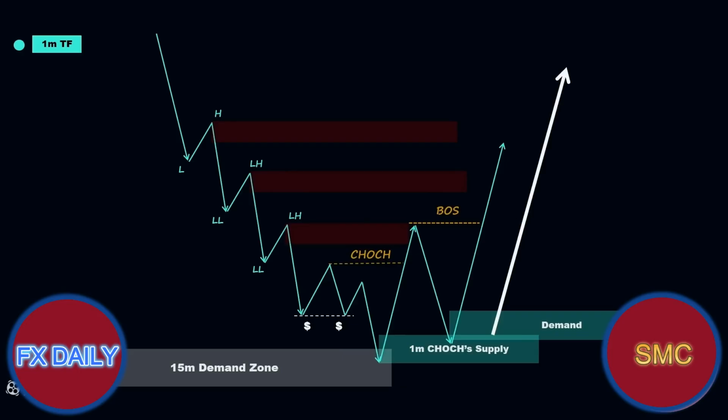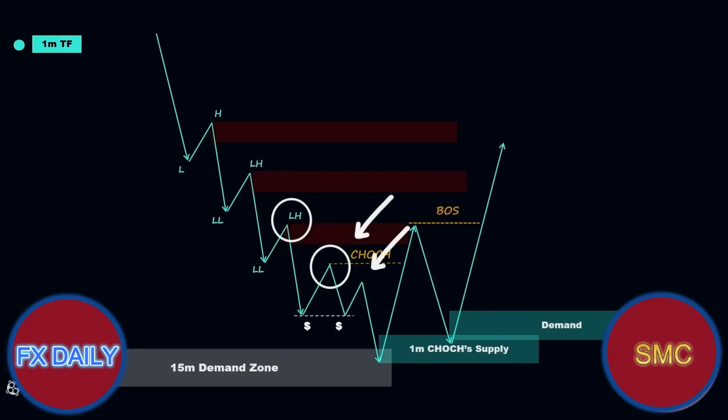Now suppose that for any reason you missed the opportunity to enter the market during the change of character, or you just want to open additional buying opportunities. After it finds its bottom, the price will be pushed up, and by breaking and rising above these structures and passing through several supply lines, it will move upwards. If you can't open any buy positions in the change of character demand zone, follow this suggestion and use smart money's continuation strategy to enter the market.